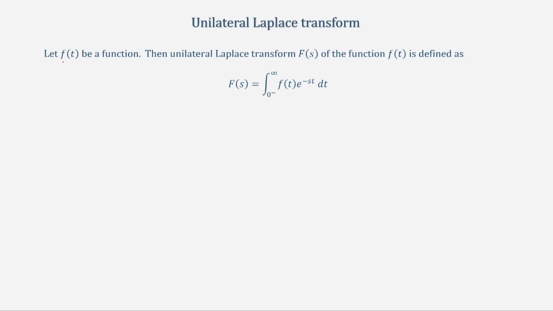If you are given a function f(t), the unilateral Laplace transform F(s) of the function f(t) is defined in this way. Why am I using the word unilateral? Because there is a version of Laplace transform where the integration goes from minus infinity to infinity of f(t) e to the power of minus st dt. This we are not dealing with in this course because we have restricted ourselves to t greater than or equal to 0, because these are LTI systems. Even if t is less than 0, we can shift the system and make the time start from t equal to 0. So, we do not need the bilateral Laplace transform. We are happy with the unilateral Laplace transform itself.